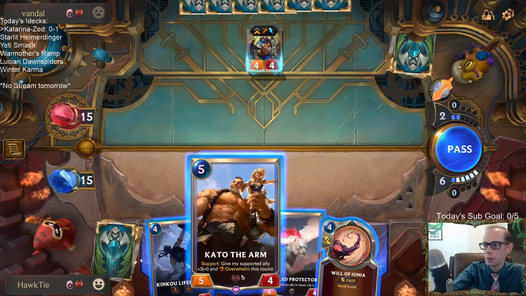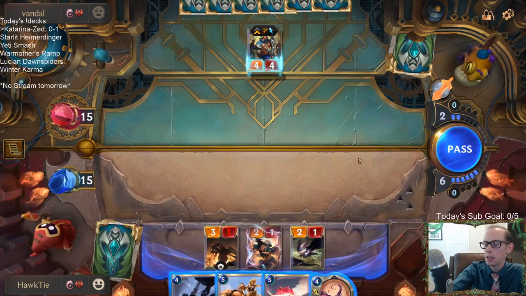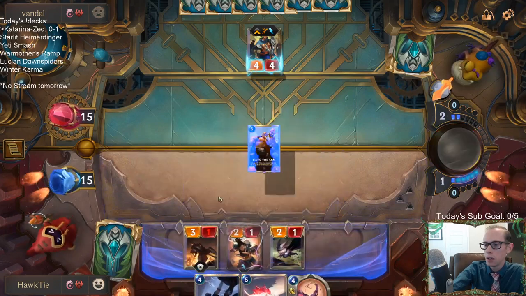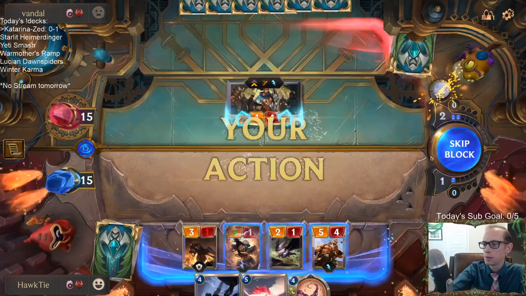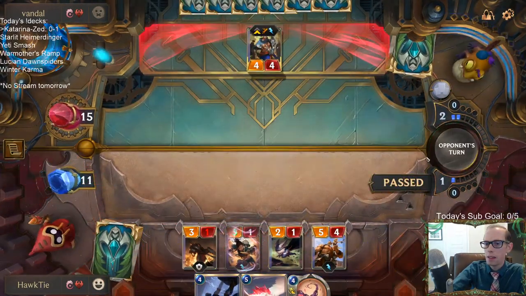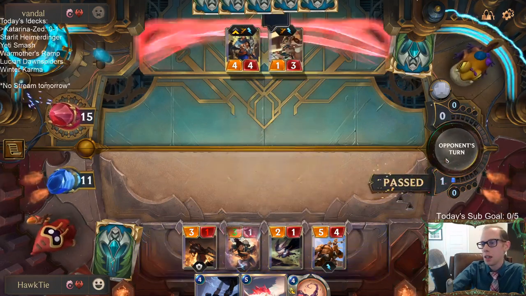Better just to play Kato and then go straight to attacks. Yeah, because we definitely have to go straight to attacks, because we can't let them play Yone next turn. So Kato attacks for 8 next turn, or these things attack for 4 and 2. Yeah, this is a tough game. That just made it a lot worse.